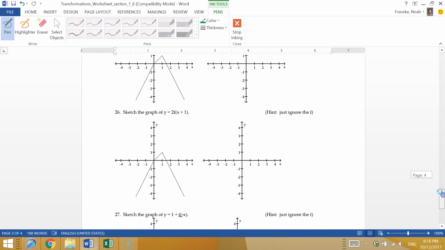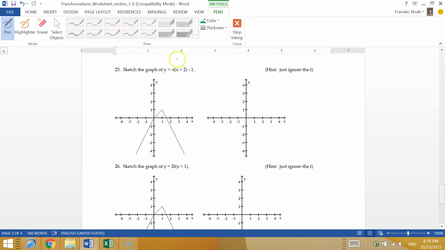Couple more here. So same graph. They want us to graph negative f of x plus 2 minus 1. So my reflection here is going to be over the x-axis, because that negative out there is going to change all my y values. Then the translation is down 2 and left 1. So I'm going to move this thing down 2 and left 1. This is kind of our new starting point, our (0, 0). I'll make an axis there so we can see what we're doing.